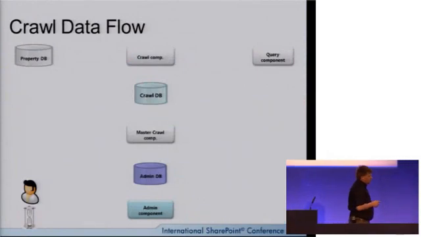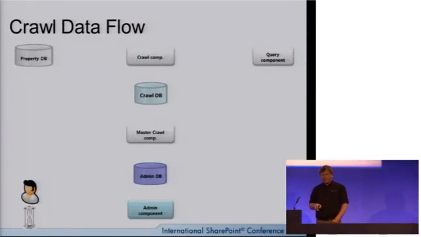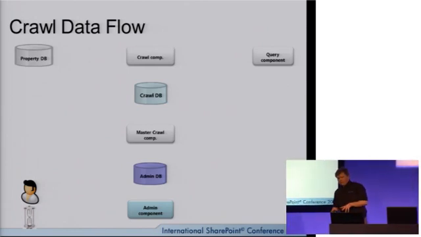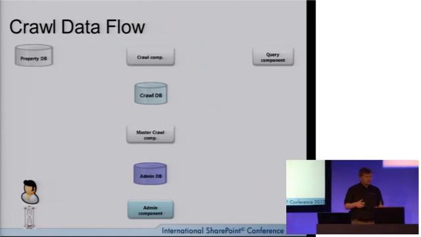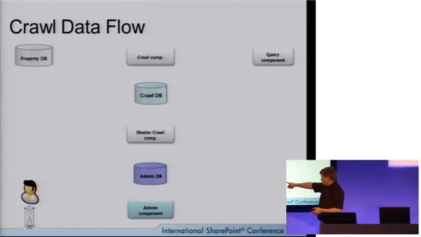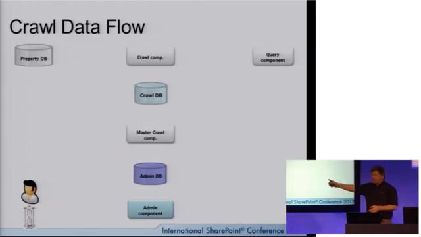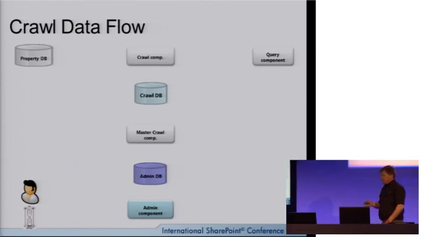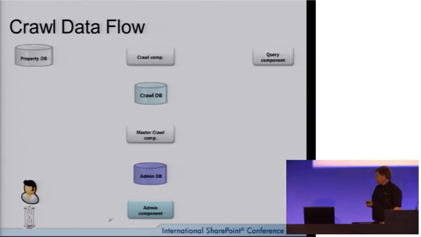So now we've started a crawl. What actually happens during a crawl? How does a crawl actually work? The key thing to remember is, there's two ways crawls can start. They can start via a timer job or via the search administration service, which is detecting your crawl schedule, which is my little egg timer down the bottom, or Elvis Presley can start it. You can choose. So Elvis Presley comes along and clicks do full crawl like I just did, and that sends a message to the admin components.